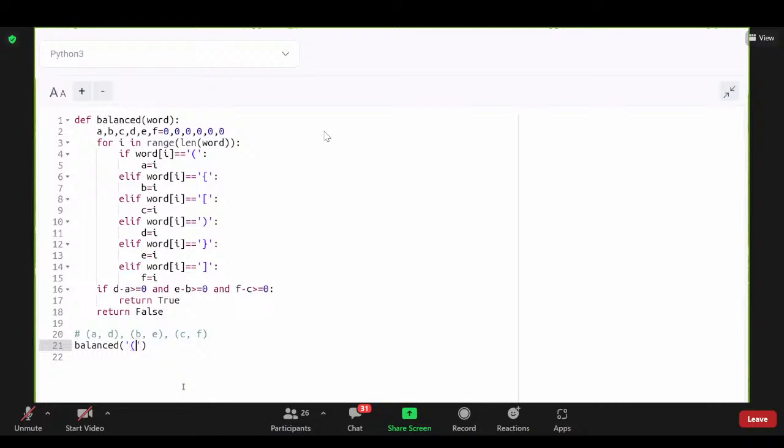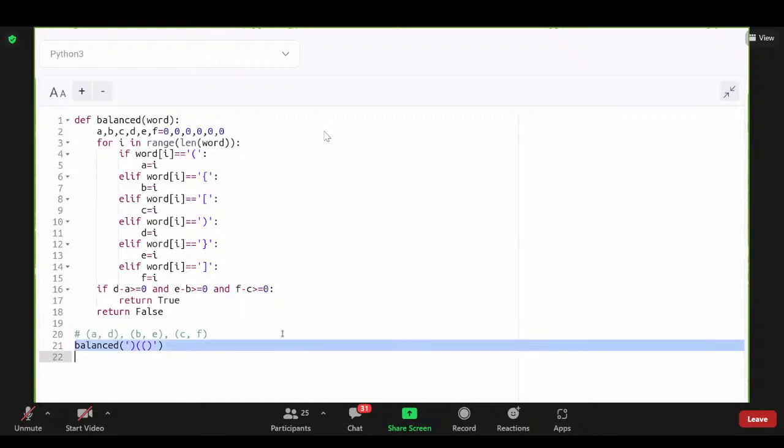Sir, if we write anything first and then we add what I have texted at the end, the code will return true. If we write anything in front of it, then afterwards, because A, B, C, D, E, F are taking the numbers of i, so i will be replaced by these numbers.